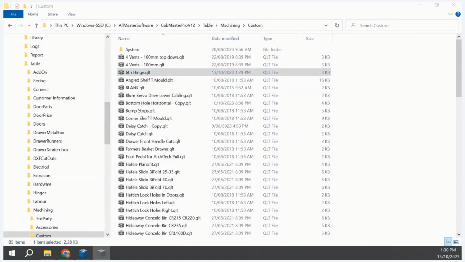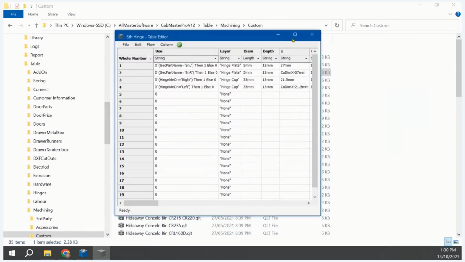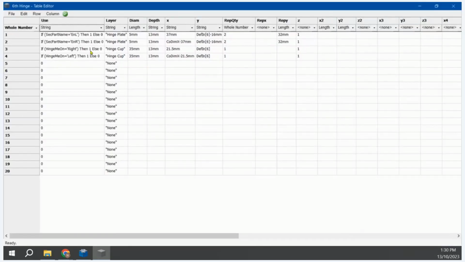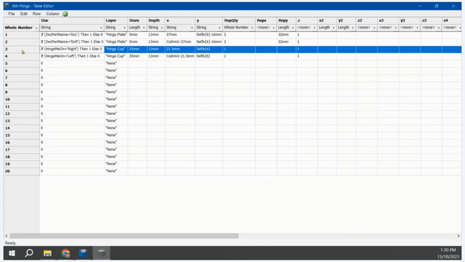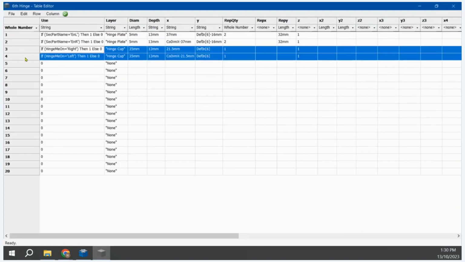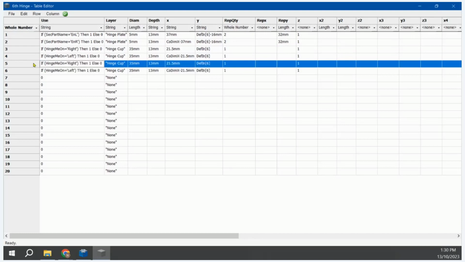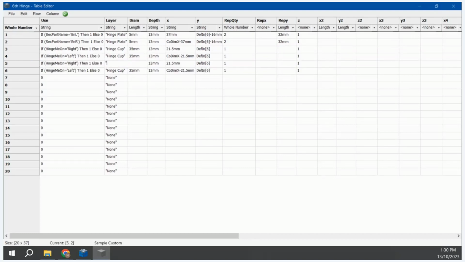So we open up our table again, and straight away we can essentially copy these 2 lines, Control C on the keyboard, Control V, and straight away we're going to change these to hinge lug. Control C and Control V into there.